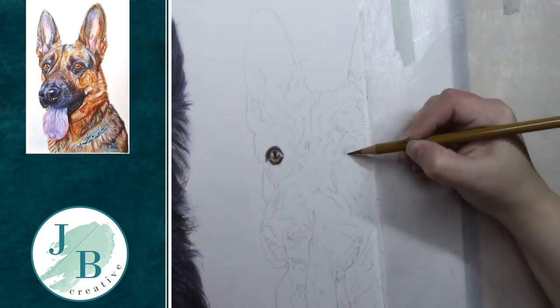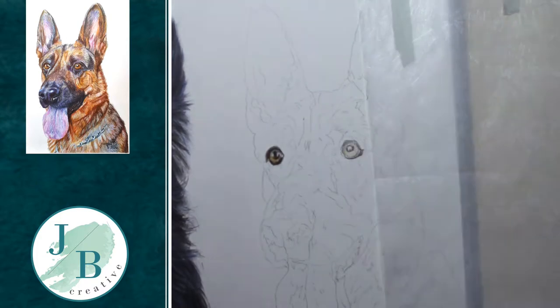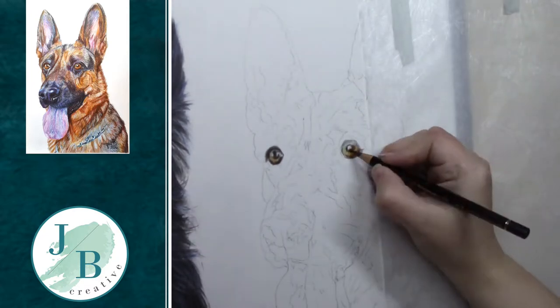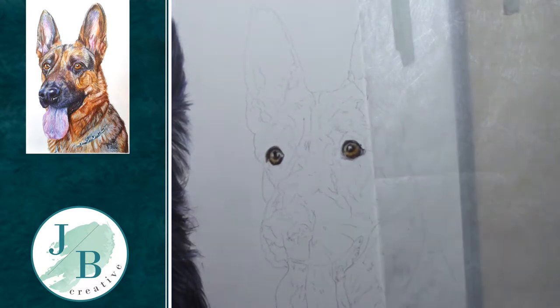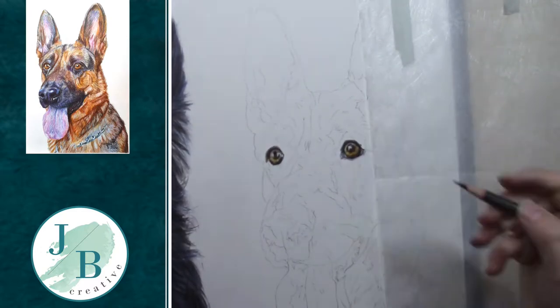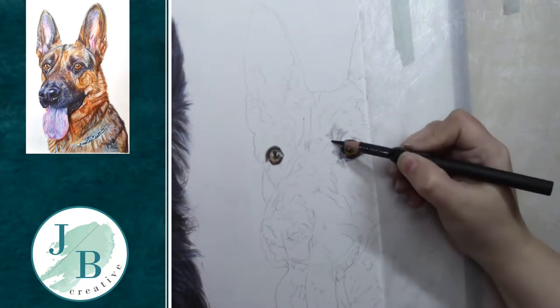I like to see the character and the soul of the animal, and I find that the eyes are where you get that, and it gives me more of a feel for the whole picture when I start with the eyes. I outline the darks of the eyes, and then I go into the highlights and I really burnish with a white pencil because I want to preserve those highlights as best I can.